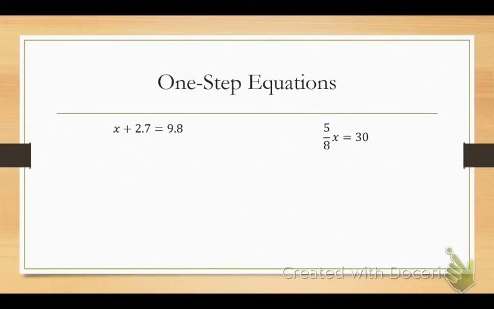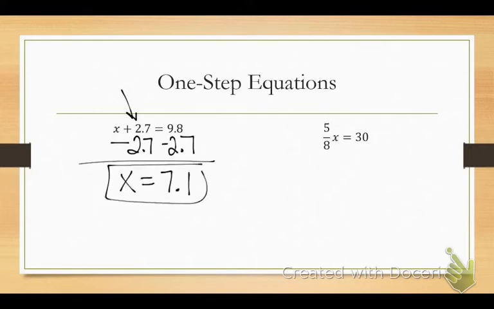In the first set of problems, we have one-step equations. What does that mean? That means that there's one step to get the variable by itself, and we do inverse operations to do that. It's very important that we show our work here because these concepts get much harder as we move into higher-level concepts throughout this year and into Algebra 1. Subtract 2.7 from both sides. Why did I subtract? Because it's already addition here, so that's why I show subtraction on both sides and x equals 7.1.